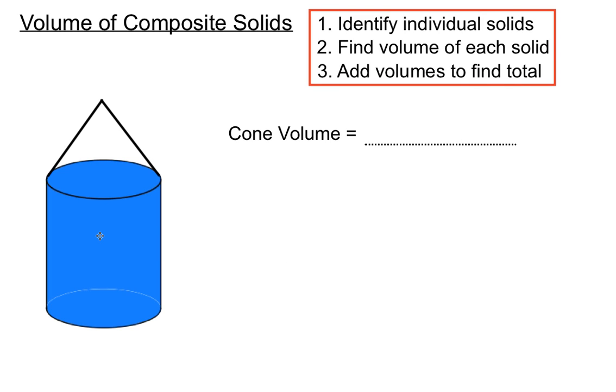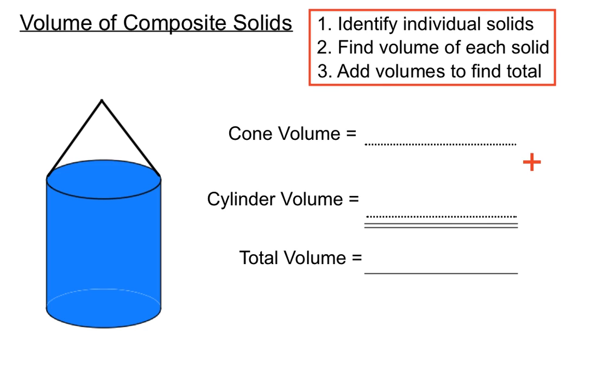Now this is another one. We have a cylinder in blue and a cone on top there. So we can find them separately - the cone and the cylinder - and just add them together. That's just the overall way we do those. Find them separately nice and carefully.